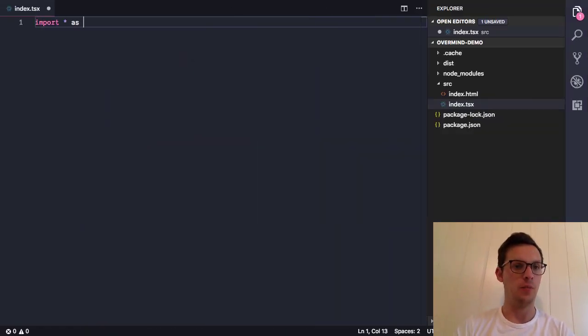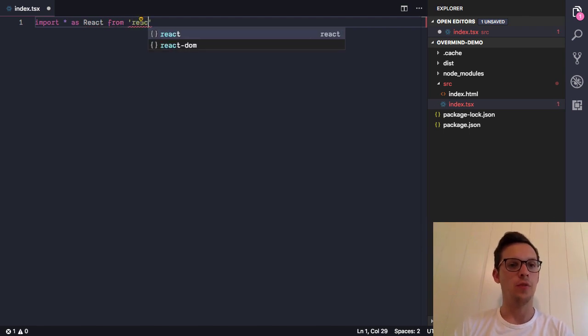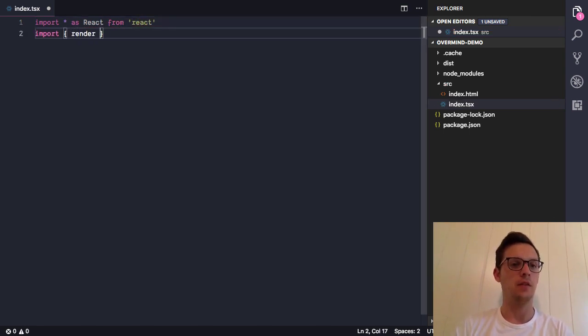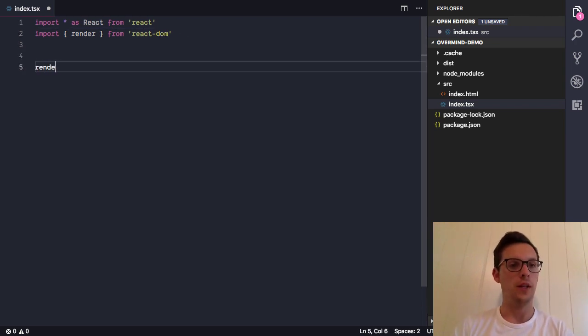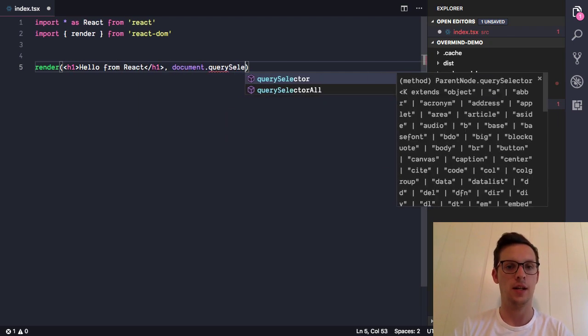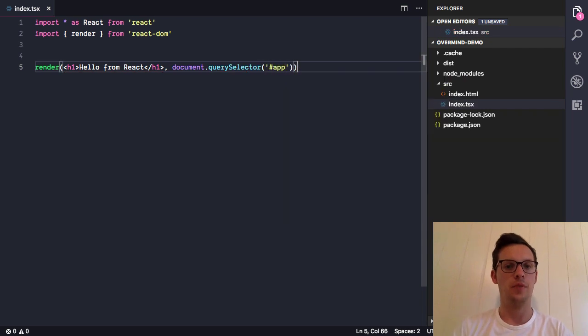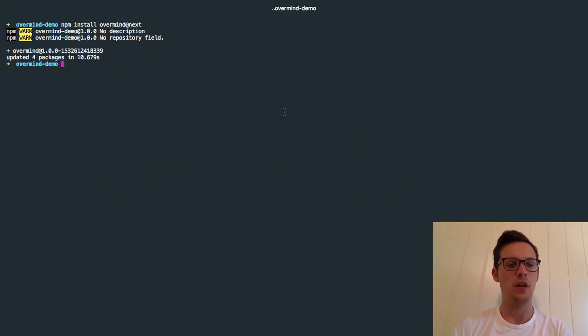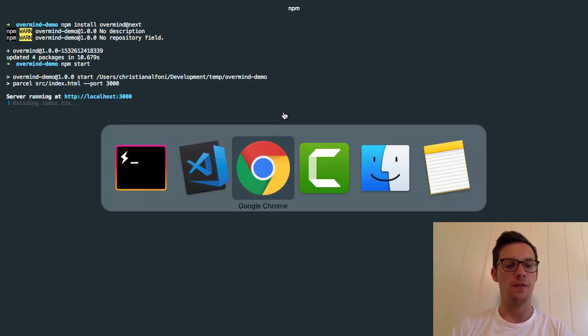So let's import React, and we need render from React DOM as well. And what we're going to do is render hello from React on document query selector app, like that. So let's start it. It's running on port 3000.